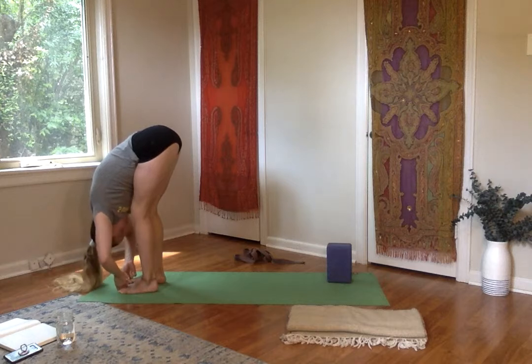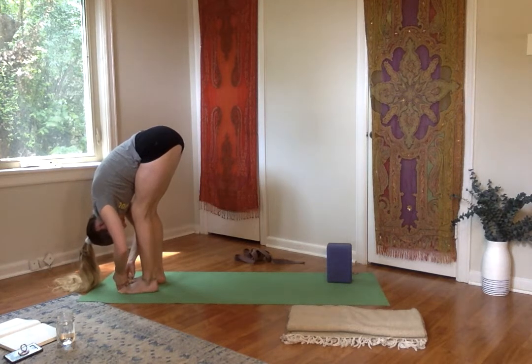And now hold here for 2 breaths. Draw the shoulders slightly away from the floor. Let the crown of your head go.